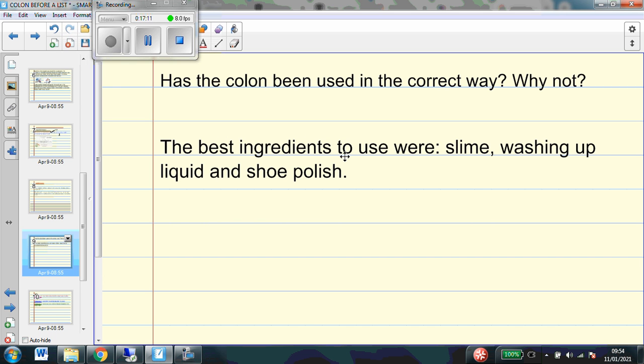The best ingredients to use were. Now, does that make sense by itself? No, it doesn't, does it? I couldn't just write a sentence that says the best ingredients to use were. That wouldn't make sense. Have a go for me and see if you could edit that sentence so that it does make sense. Remember, your independent clause at the beginning has to make sense by itself.